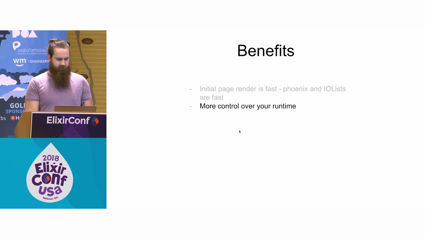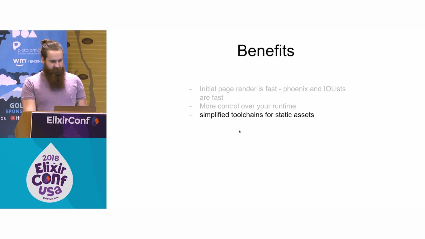Yeah, so more control over your runtime. This is potentially a big one as well. If your application is really complex and slow and you can't figure out why, and you're spending a ton of developer time trying to make it more efficient, and it's running on your client, then what do you do? You reach out to them and say, hey, buy a better phone, upgrade. That's not something you can usually do with your clients. So it'd be a lot easier if this heavy computation is going on the server, right? You just buy a beefier server, scale out horizontally, do whatever you do on the server to make it run faster. And that can be a stopgap between, wow, my code sucks, let's try to fix that, and at the same time spending money on servers to get it running fast for our users right now.